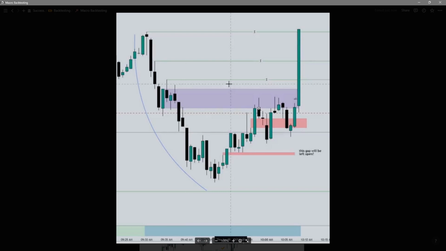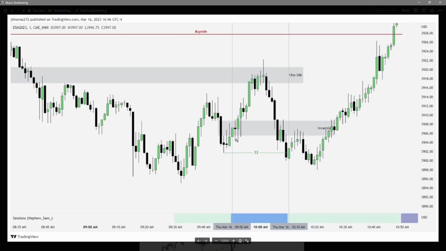So into the macro, we go and tap this fair value gap, which is the unfilled fair value gap, and we're targeting up here. So we have 2 entry points before 10:10, and you can see at 10:10 it displaces at least 20 points and takes out all 3 points of the buy side that we're looking for. Right here, 9:50 to 10:10.